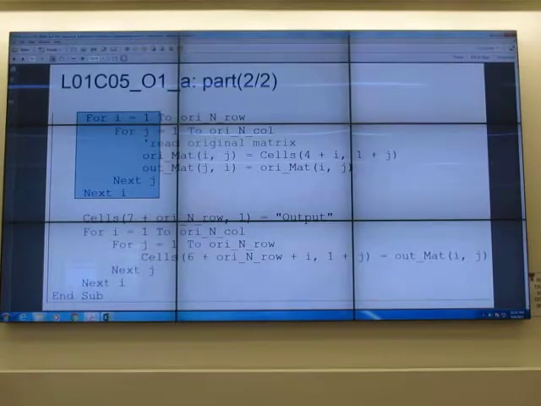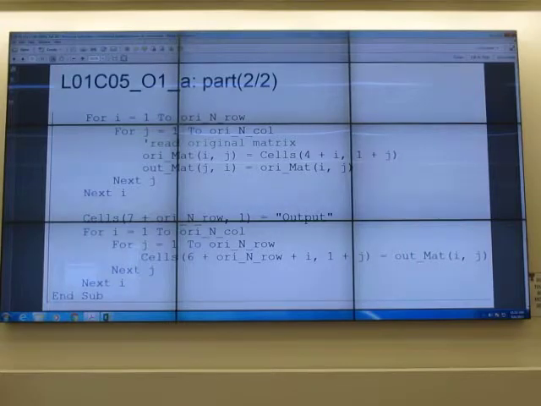Use cell 7 plus ori n row, comma 1, equal to output. Then I use a for loop inside a for loop, which we call a nested for loop, to print out the values. I loop through row and column as always, but this time the number of rows is equal to the number of columns of the original matrix.